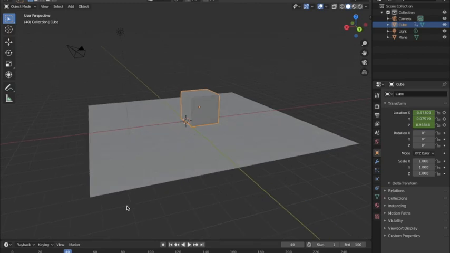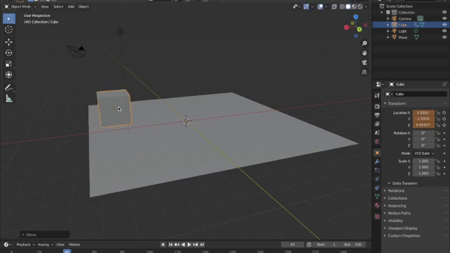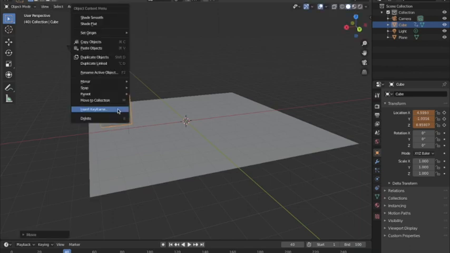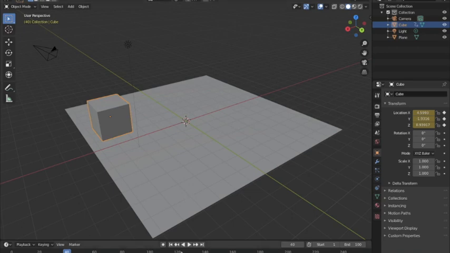So now that I'm on 40 frames, you want to change the box to where you want it by 40 frames. So let's say I want it there. And then what I'm going to do is insert a keyframe in location again, and you're all good. So just a recap of how this worked is just like that.